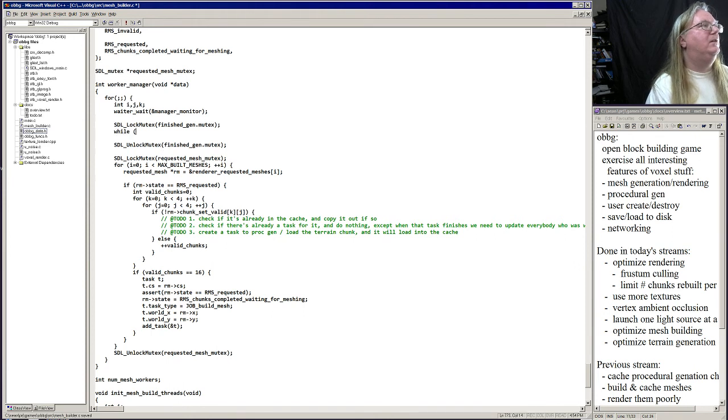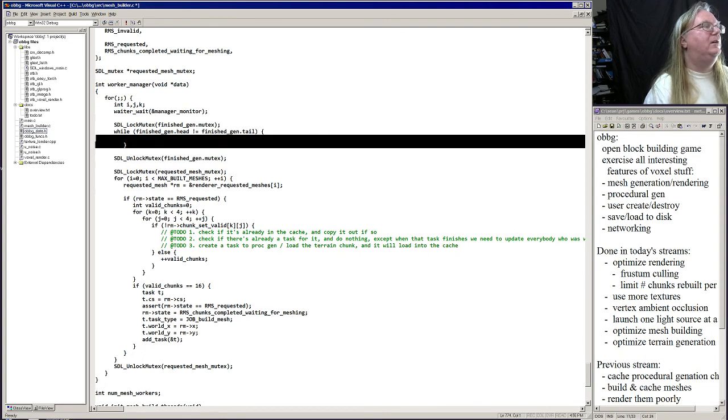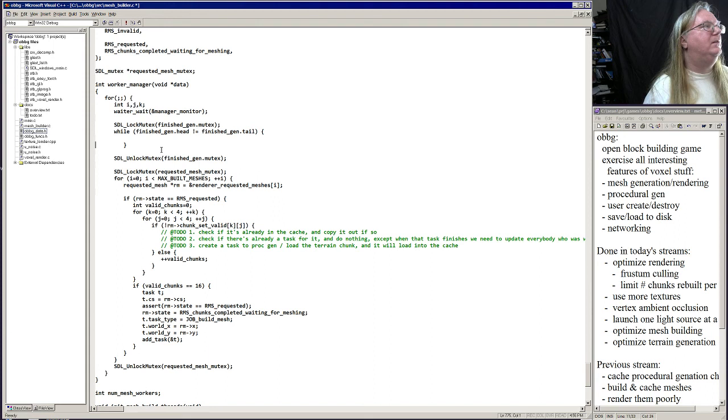While finished gen dot head cycle. What just happened? Finished gen dot tail. What is going on there? Finished gen dot head equals gen dot head plus 1 mod finished gen dot length.